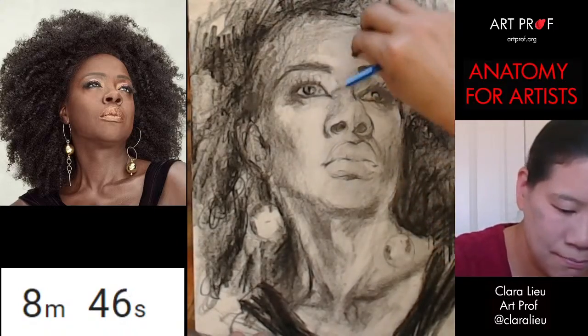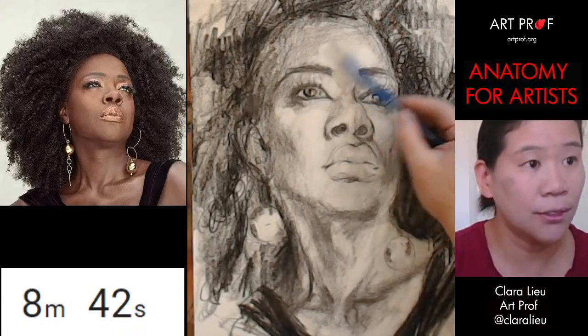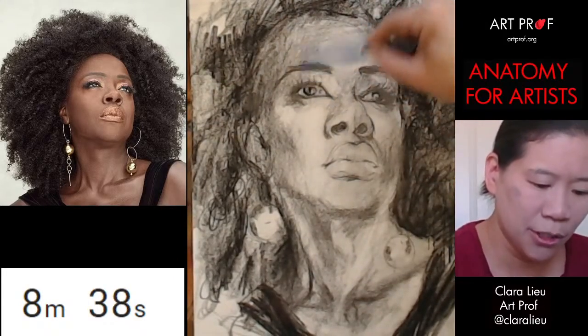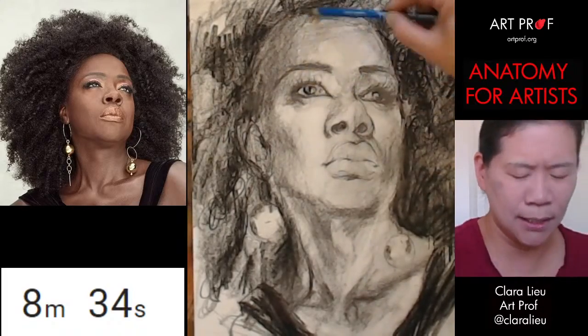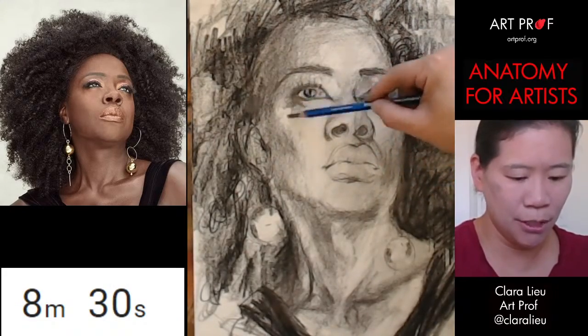Okay, and then, I guess the highlight on her forehead is not really that strong, so we'll make that a little bit darker. And then way more on the forehead. The forehead I really got to build up. Like this side, it's pretty strong. This side too, and then maybe below the eyes.